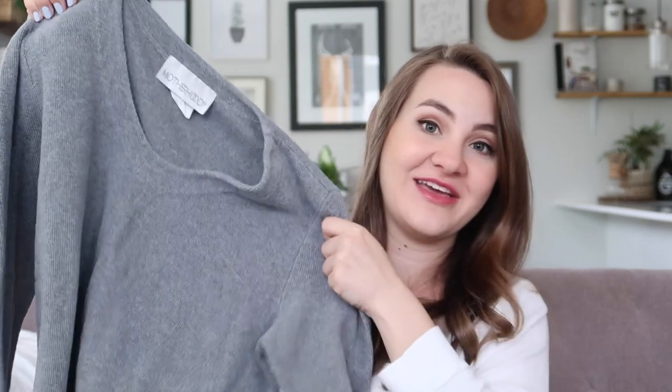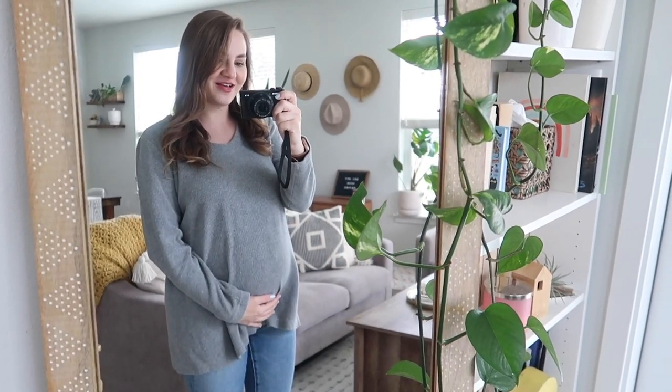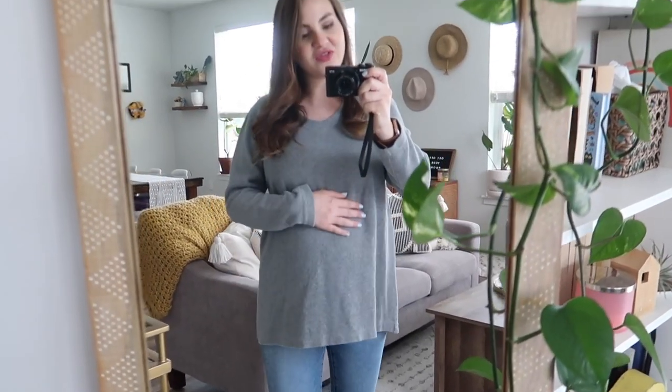Then the rest of this stuff is basic white t-shirts and this gray sweater, which is perfect for right now because it's rainy and cold out. It's from Motherhood — I think everything is either Motherhood or French Laundry. It's got really small ribbing and it looks really cozy. This gray sweater is so comfy and cozy. It's got plenty of length, which is really nice. I am gonna wear the heck out of this until it gets warmer. Great basic. I love how basics like this hold up — even after 25 years this is still totally something you'd see at a store. I also really like that it's slightly longer in the back.